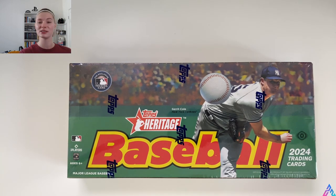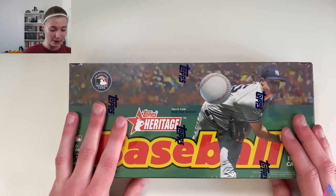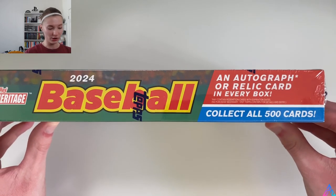Now what we're looking for today: Topps Heritage runs a little differently than some other products. Typically the last 100 cards in a set are considered short prints for Topps Heritage, but for this year the first 100 cards are considered short prints — except number 82 and number 407 on the checklist. So 82 is not a short print, but 407 will be. We're also going to be looking for image variations and parallels. If there's an image variation or a white border card, flipping the card over will tell you around the middle left. With the Topps Heritage Hobby Box, we are guaranteed either an autograph or relic card in every box.